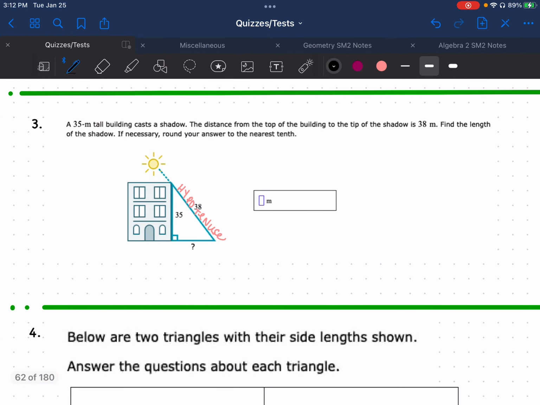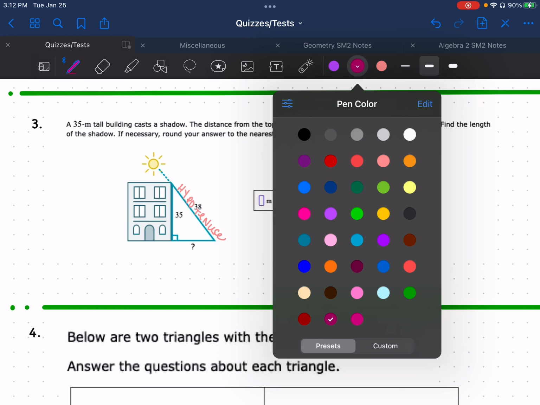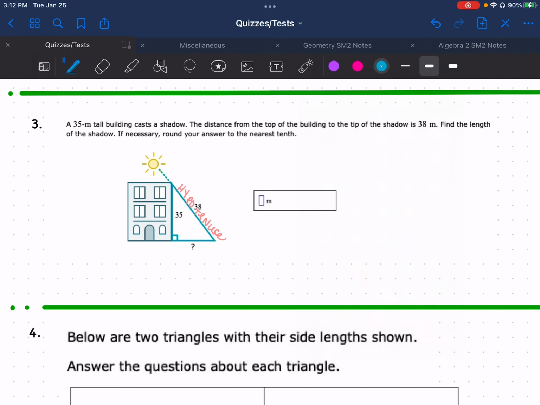All right, then the rest of your quiz, the last 3 questions, are going to give you a review of 5.1 and 5.2. This question is going to be the Pythagorean theorem. So this is where we're going to do a squared plus b squared equals c squared. So let me go ahead and grab my colors. There we go.